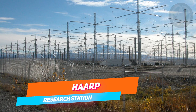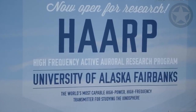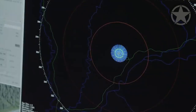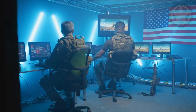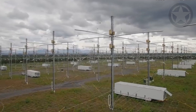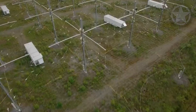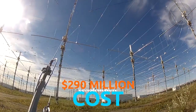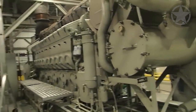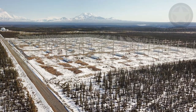The HAARP program, or High Frequency Active Auroral Research Program, was initiated in 1993 by the U.S. Air Force, the University of Alaska Fairbanks, and the Defense Advanced Research Projects Agency. Its role is to analyze the ionosphere and investigate the potential for developing ionosphere enhancement technology for radio communications and surveillance. However, this program became controversial when conspiracy theories sparked talks about the program being used to control the weather, or worse. HAARP cost over $290 million to build in Alaska, and many have suspected that its purpose is more sinister than meets the eye. The program's been blamed for everything from global warming to hurricanes and earthquakes. None of this has been proven to be true, but the work done inside the base has been kept a mystery.